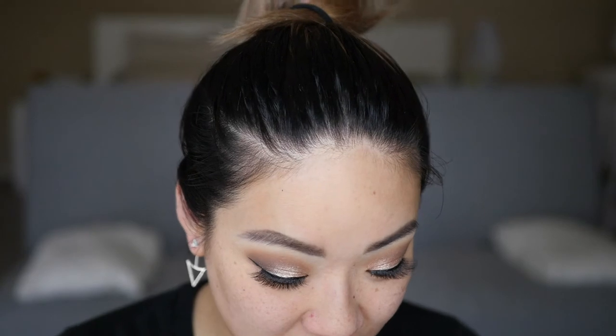I love these lashes. It's the Naked Drama collection — the band is really thin. I wish I would have clipped them a little bit. I left them full length and I typically don't like that because I don't want them too close to the inner or outer corner. It's going from edge to edge. Let's see if I can make it through this video without my eyes dying, because they kind of feel that way, and it doesn't help that they're really itchy because of my allergies. My face is already primed.